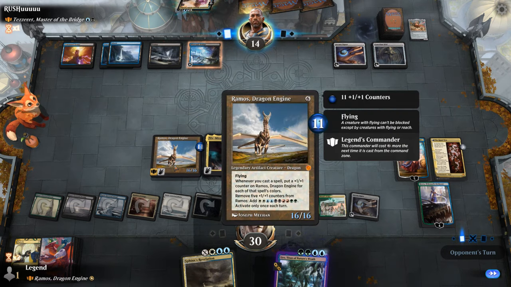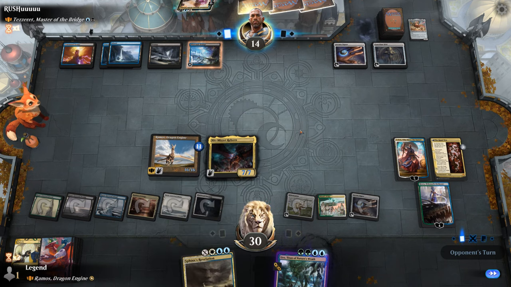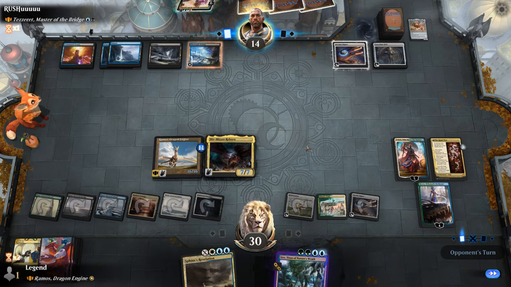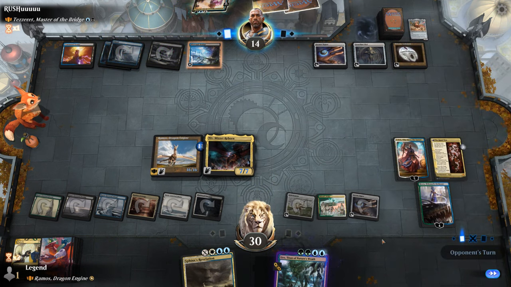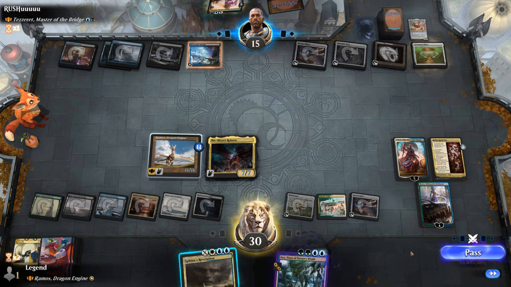And I guess we can use this during the opponent's turn as well, so if they have removal, we could still Revelation for a bunch. Talisman's fine. Cosmos Elixir, that's not gonna save them here.